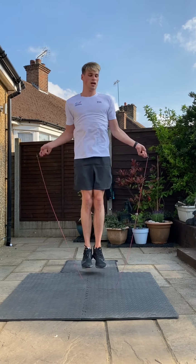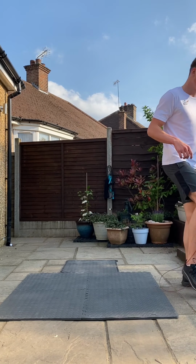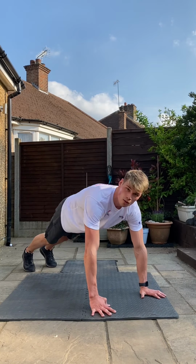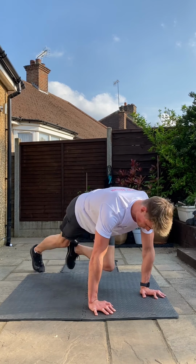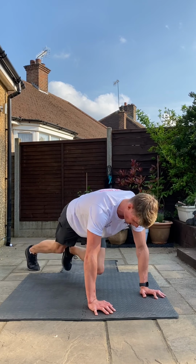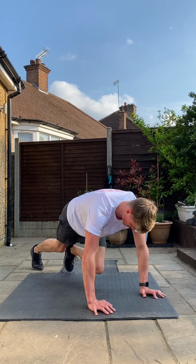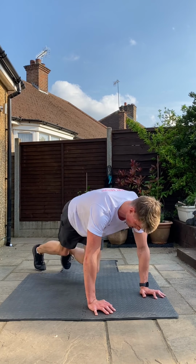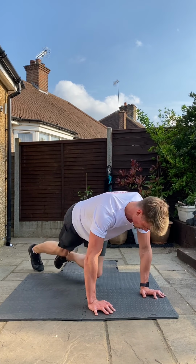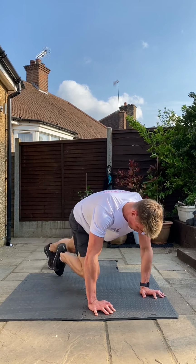5 seconds. Two, one, and relax. Okay, into our mountain climbers now. Two, one, yep. Really work it. Get those feet moving. Ten seconds. Come on. You got this. Five, four, three, two, one.